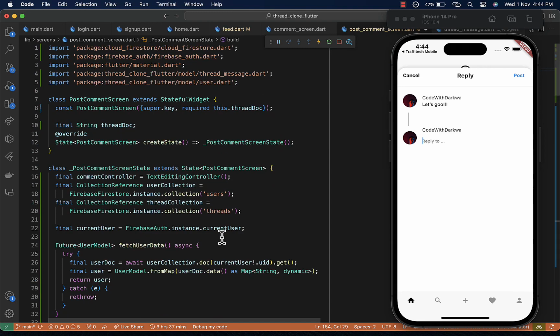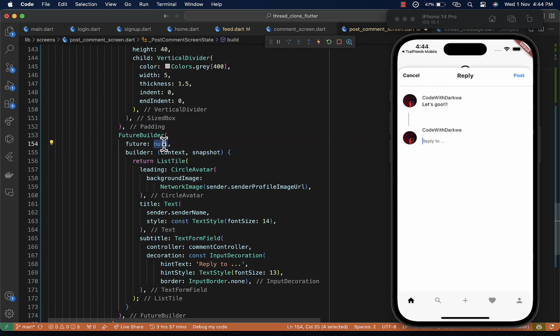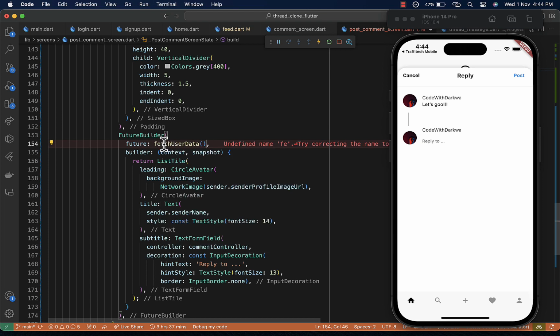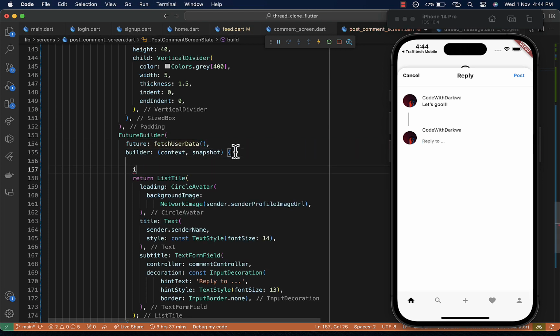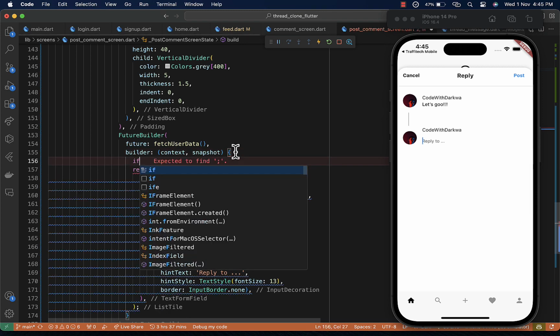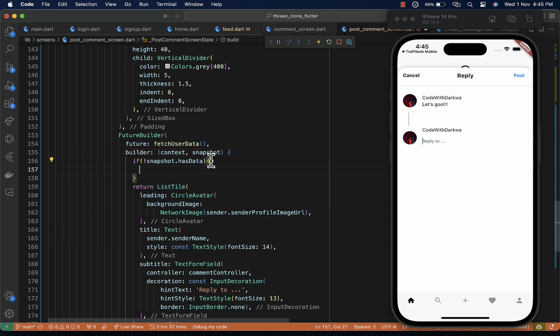So with the future, I can just provide it the function that will just fetch our user data, right? The current user data, and proceed by checking the state of the snapshot. So if our snapshot doesn't have data, let's check the opposite of that. You'll actually be returning a circular progress indicator.